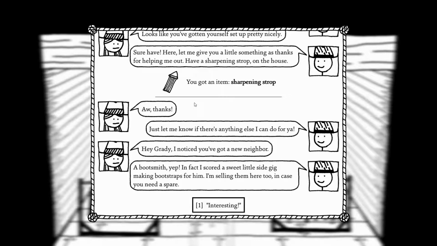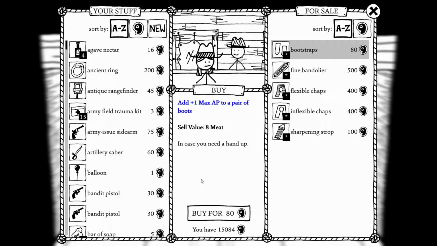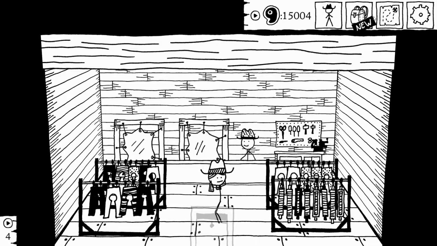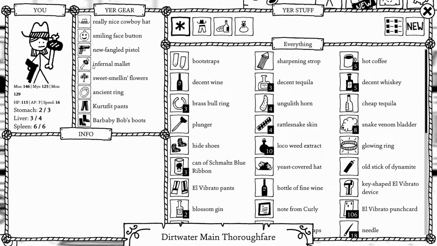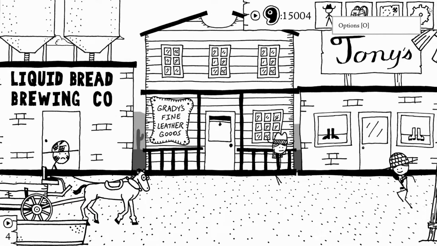Hey Grady, I noticed you've got a new neighbor, Bootsmith. Yep. In fact, I scored a sweet little side gig making bootstraps for him. I'm selling them here too, in case you need a spare. Interesting. Yep, they'll increase your max AP to any pair of boots that you have. Not sure if I want to use them on my current boots, because, well, not exactly the best these days.